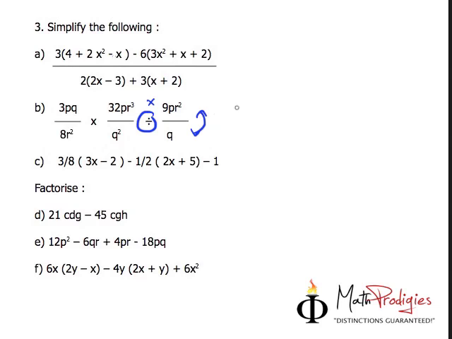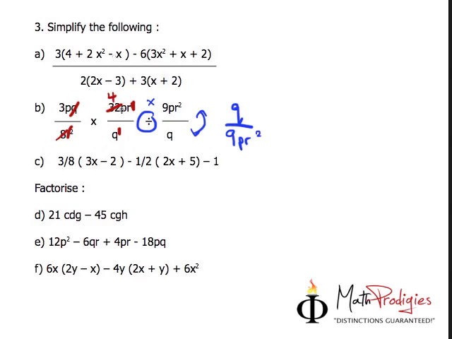So in other words, I'm going to have q over 9pr squared. So what do I do now? I can just start cancelling. Make sure you cancel properly. For the first one, q is gone. Then look at p. Do we have p over here? No. Do we have 3? Can we cancel 3? No, we can't. Let's move on to the bottom term. R squared, cancel. Then you are left with r. 8 and 32, can we cancel? Yes. That means you get 4.